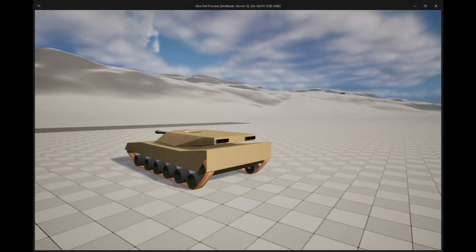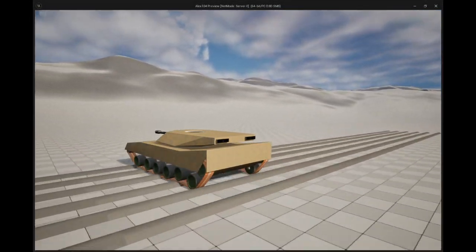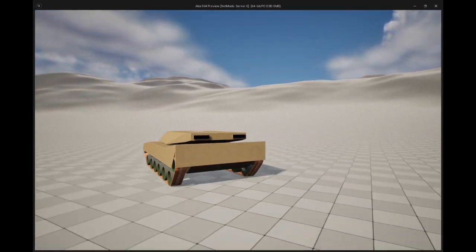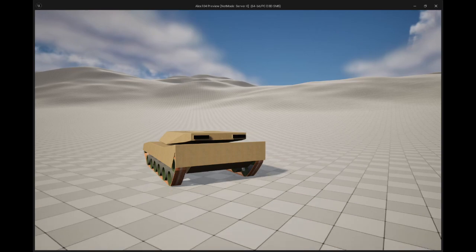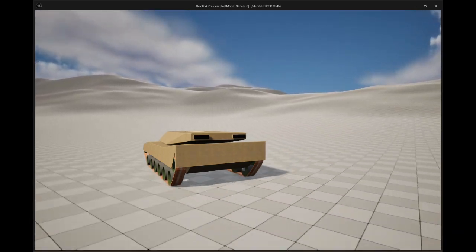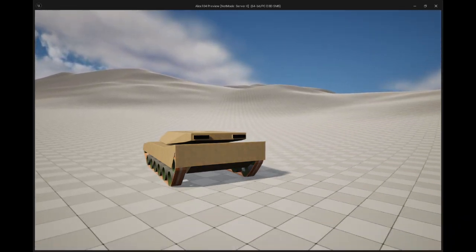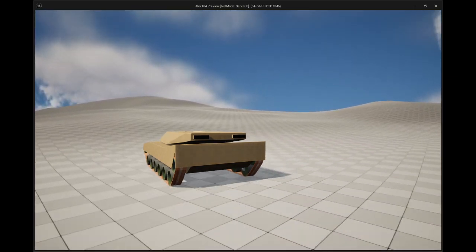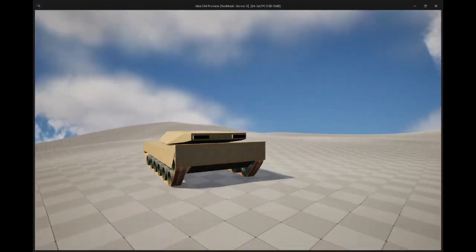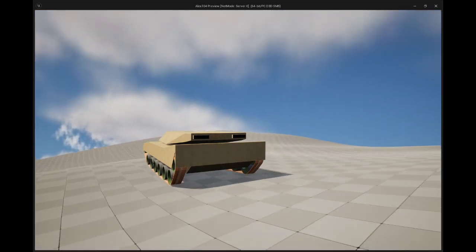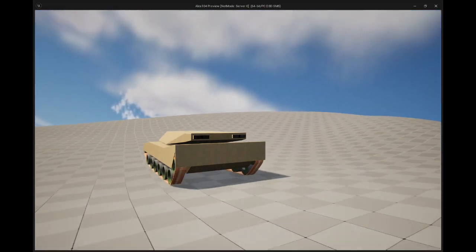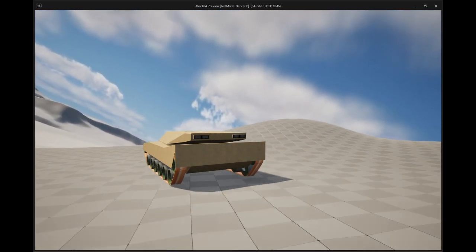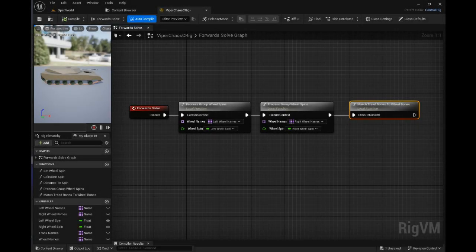Again, we use the Chaos Vehicle movement component to provide us with vehicle physics such as suspension and locomotion. And as you can see in this clip here, the Chaos Vehicle movement component does a very good job for us. This is the Abrams M1N1, a little bit smaller than the M1A1 and only a 2-man crew.